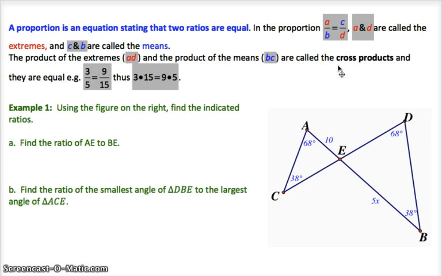I call it cross-multiplying. So if you see 3 over 5 equals 9 over 15, of course, there's nothing to solve here because it's all numbers, but that's equivalent to the claim that 3 times 15 equals 5 times 9. Anyway, the one that goes this way diagonally is called the extremes, and the one that goes this way is called the means. I don't know if it's hugely important that you know which is which.